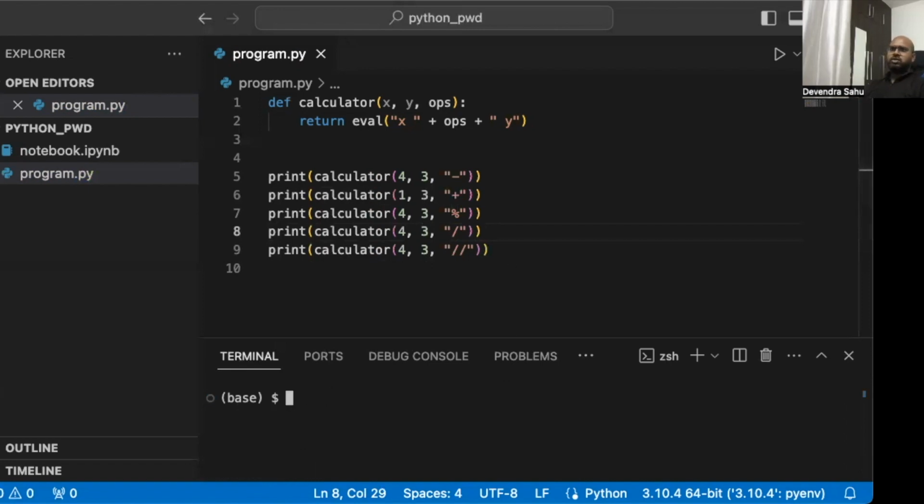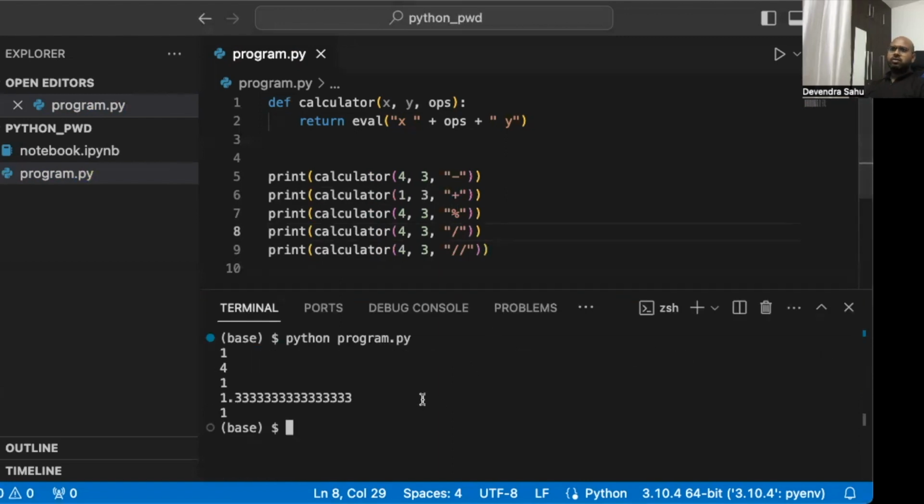Clear the screen, run it, just look at it, right? So 4 minus 3 is 1, 1 plus 3 is 4, 4 modulo 3 is 1, 4 divided by 3 is 1.333, 4 integer division 3 is 1.